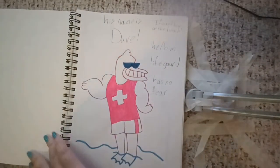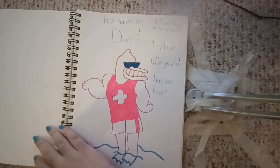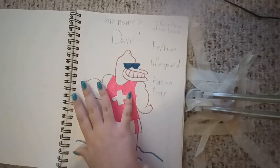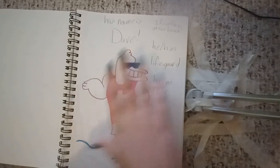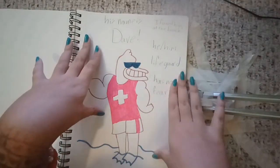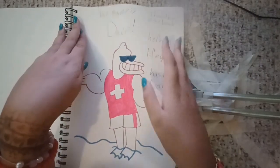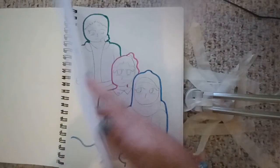This is a companion piece to Claire from earlier. His name is Dave. I found him at the beach. Lifeguard, has no fear. Basically, there was a seagull at the beach — he was just standing by the water and letting the waves crash against his feet and not moving. That was funny. And I didn't use my alcohol markers because I didn't want to pull up paper.